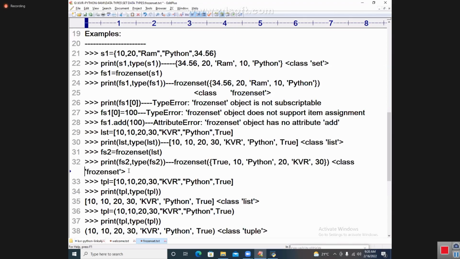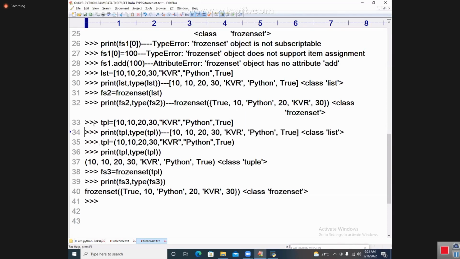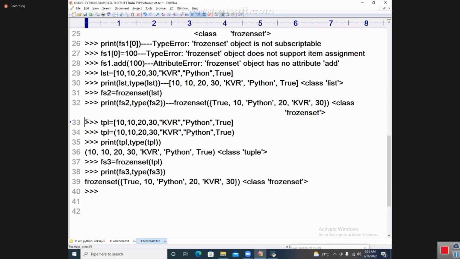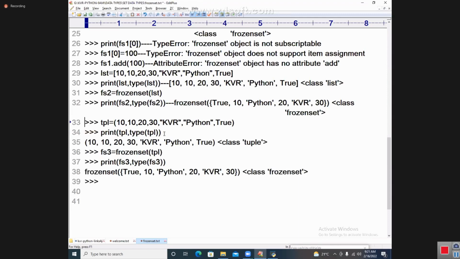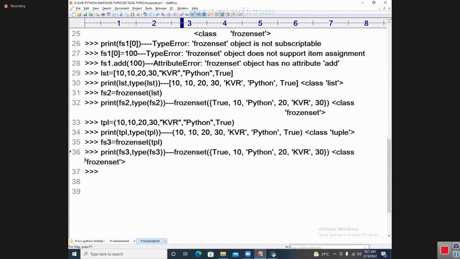You take this area like this, and TPL is equal to this one, and this is the data we have, TPL related information. Of course this is also not necessary. Now I am using the bracket properly. You need to use the bracket. TPL is a tuple type, and print the frozen set of this data here. Conversion is done here. So it is completed. This comes under frozen set.